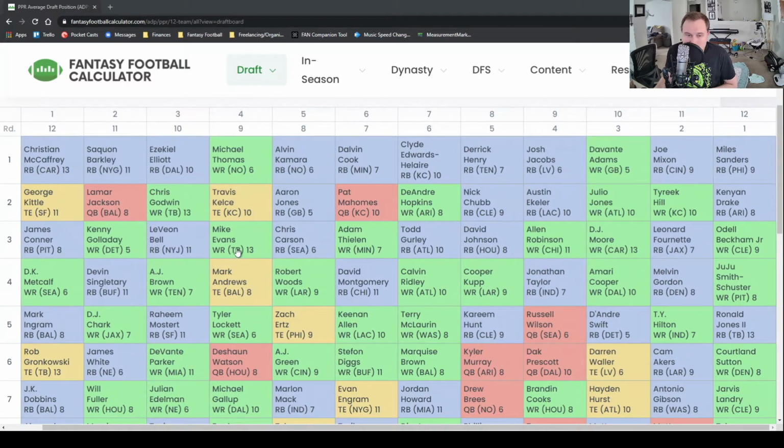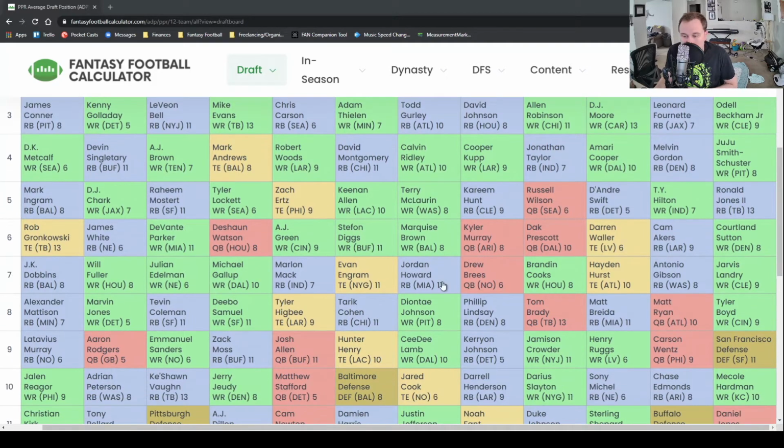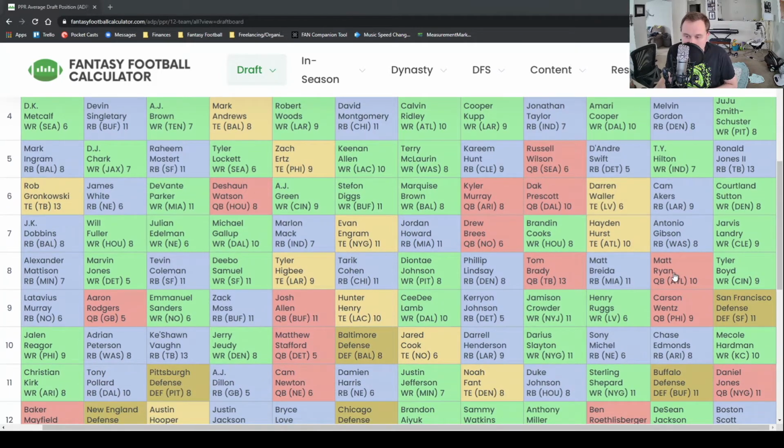So if I don't take Lamar Jackson or Pat Mahomes early, which I'm probably not going to, there's probably only a 5% chance that I'm going to end up with one of those guys. And then if I don't take Dak Prescott, whether he goes in the 5th round before I get him in the 6th, or if I just feel like taking a guy like Devontae Parker over him, my next shot is to try to get Matt Ryan, and I would take him in the 8th round. He's going in the early 8th round. So if I'm picking later in the 8th round, then I'm hoping that he falls. But if he doesn't fall again, I'm okay with that.